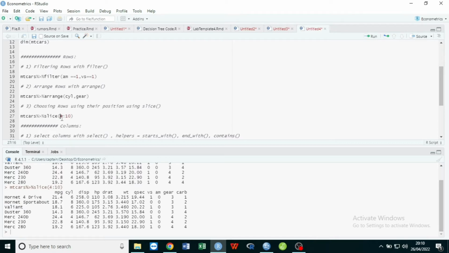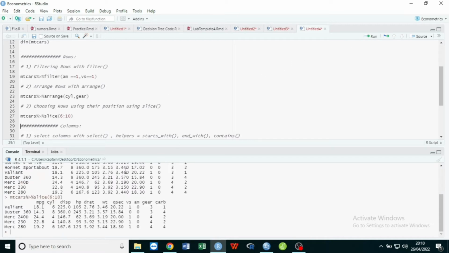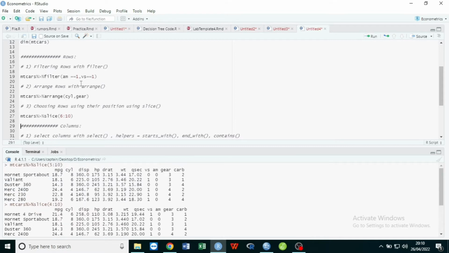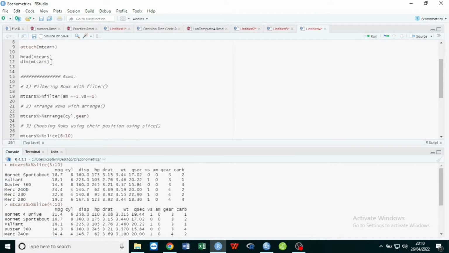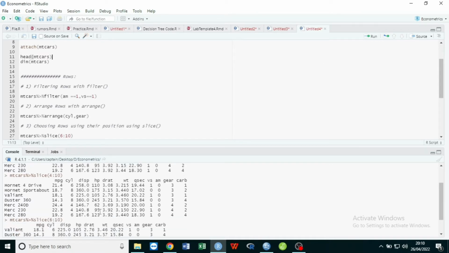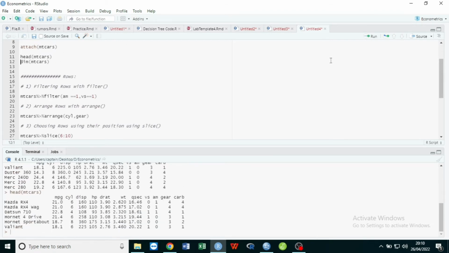No. Let me see. We start from 6. Fiat was number what? Let me still check. Anyway, the point is, I hope you've gotten the point. Slice will slice according to the position of the data, right?